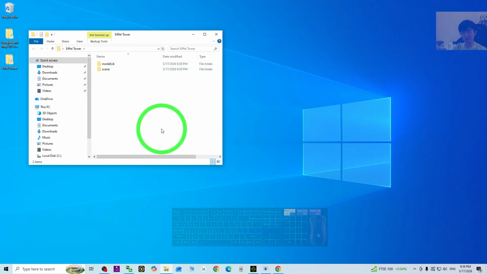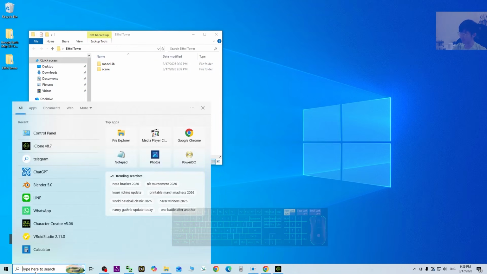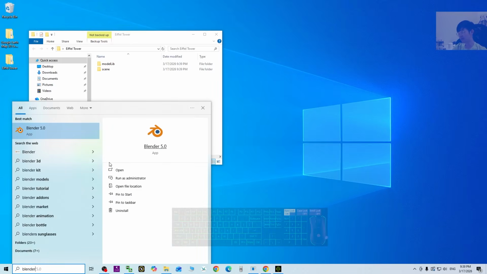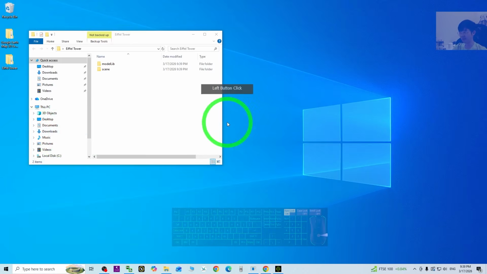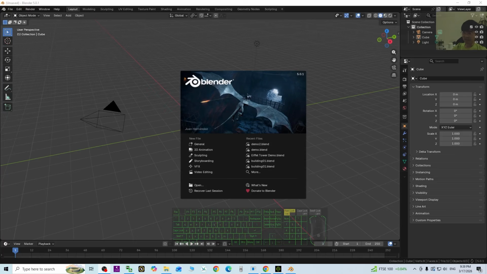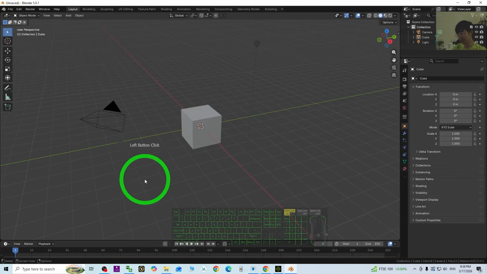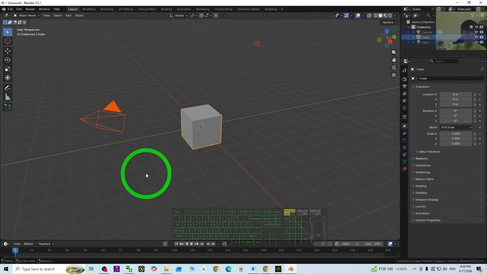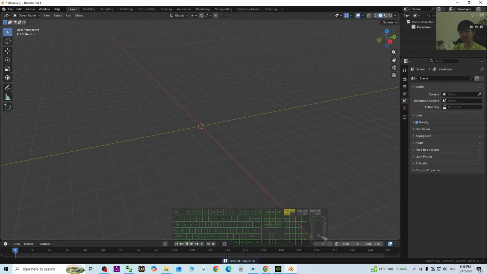The next step, you need to just open the Blender. For today's latest version is Blender 5.0. We are going to just import it into Blender first in GLTF format. Alright, so here, just click the empty area and just press A and just press delete to delete everything.